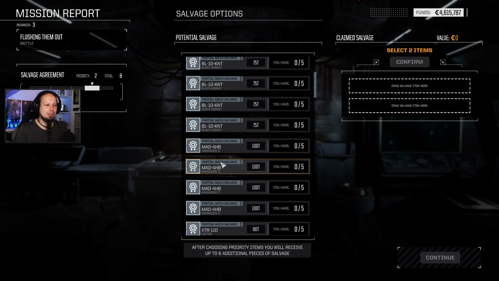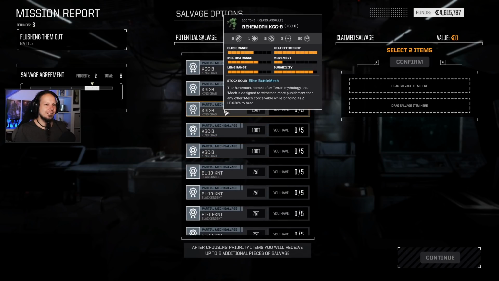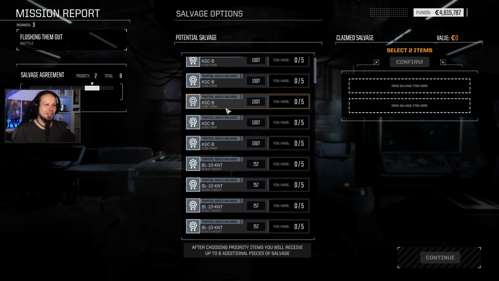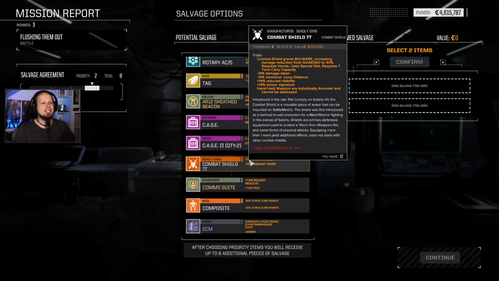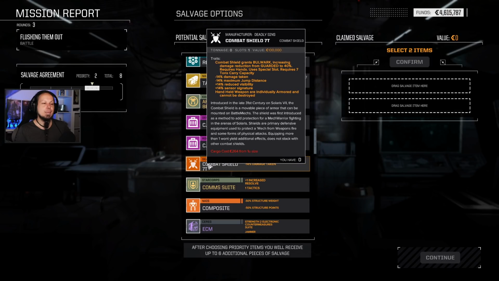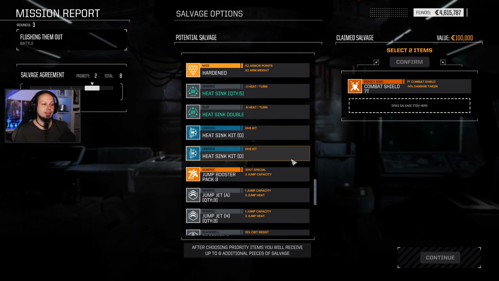Oh man, the question is, do we want the behemoth? Look at all of this. This is so absurd. We could. It's another king crab. We're gonna collect them all, you know? It's a 7-ton combat shield. Oh. Negative 14% damage taken, and we gain bulwark. I wonder how much I can carry. 14% damage reduction and bulwark is amazing, guys. Take it. It's a double XL.